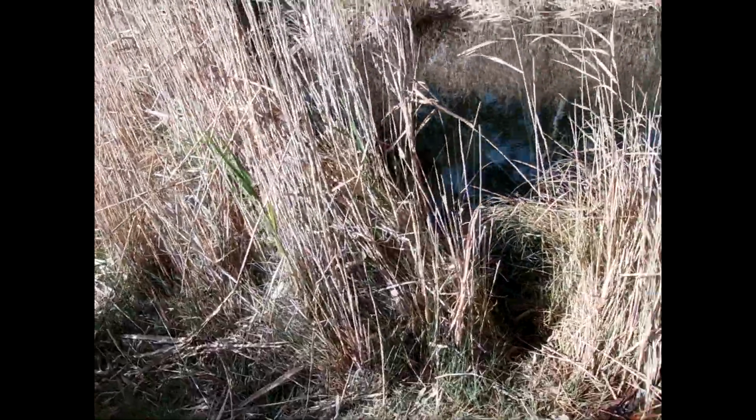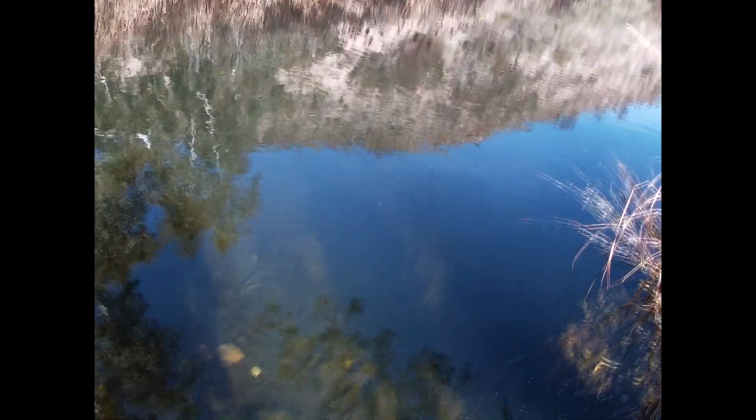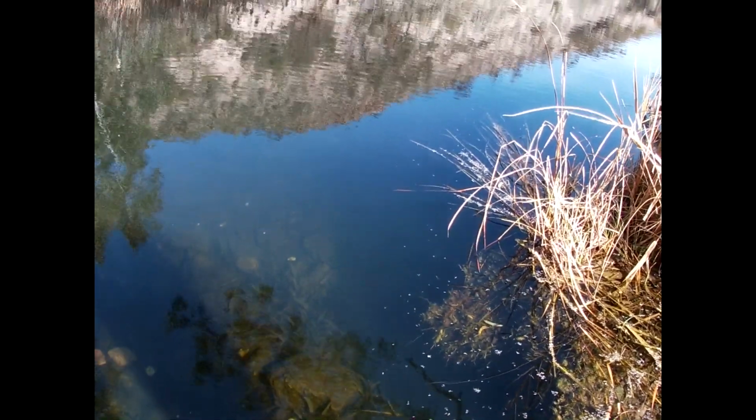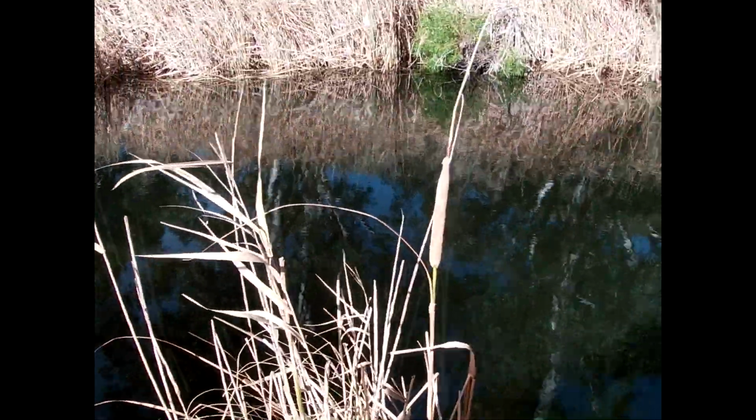You can tell people have been tracking around here, trying to get to the water's edge, and I can't see any yabbies in there. Can you see anything? Really not much light there at the moment. Oh, there's something down there. I don't know, looks a bit weird, a bit of string or something. Hey? Dive in to get? Yeah, we can swim in there if you want to brave the leeches.